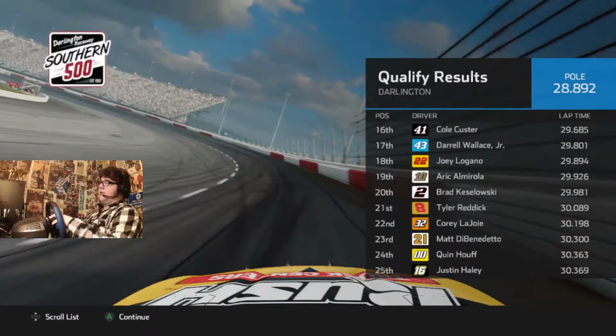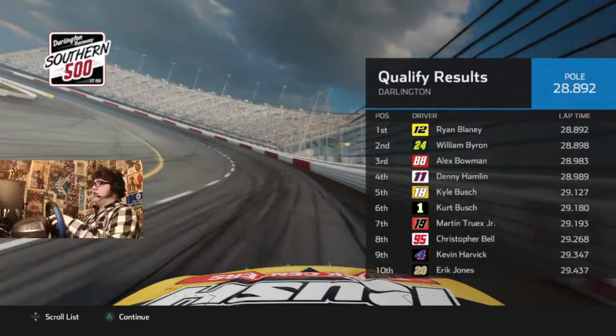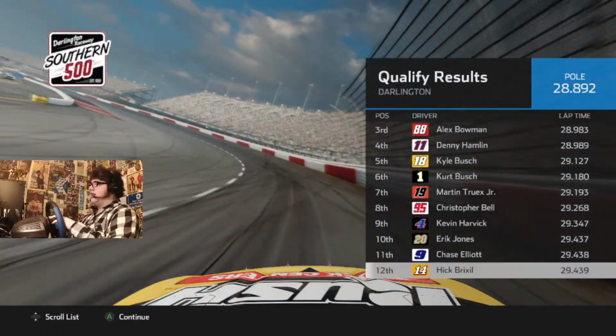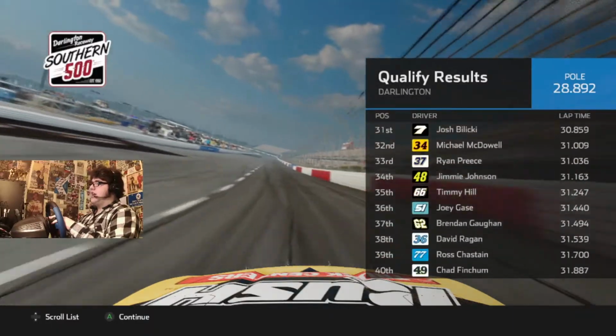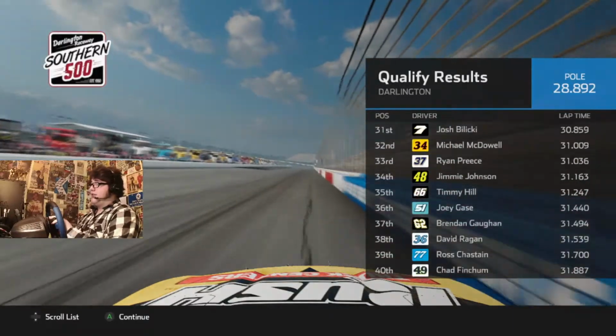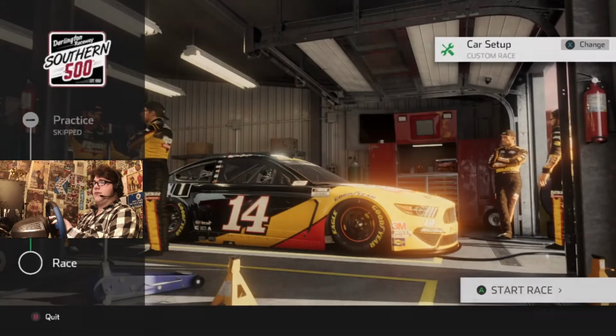Not quite your normal Kyle Busch, Martin Truex Jr. day, even though they qualified 5th and 7th. And let's see who got dead last. Chad Finchum, but Jimmy Johnson qualifying 34th. That's not a good story for him.